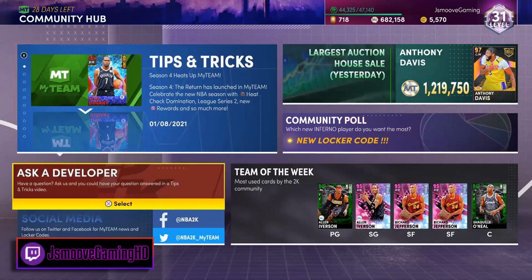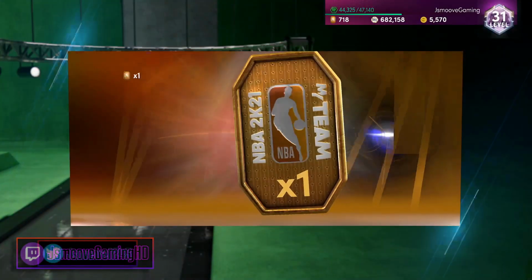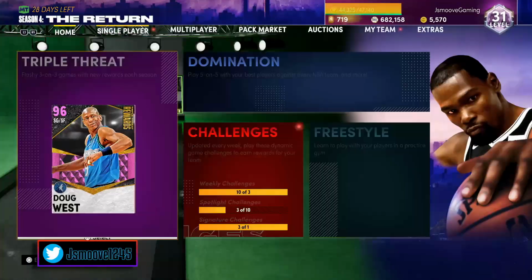They did drop a new poll locker code, so you guys can vote on which Inferno player you want the most. Me personally, it's LeBron. I always enjoy using LeBron cards in my team.